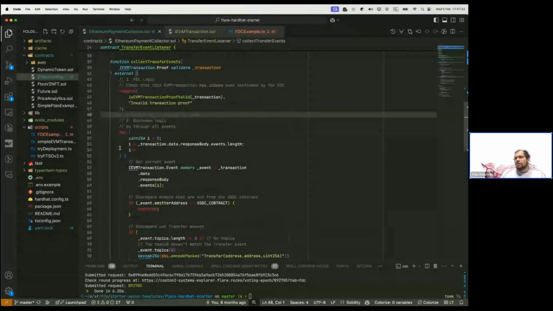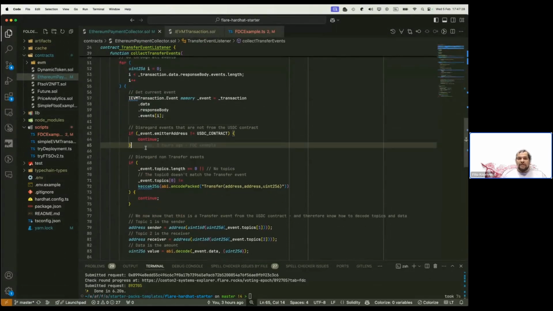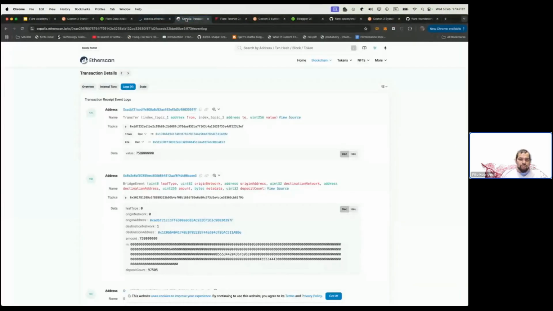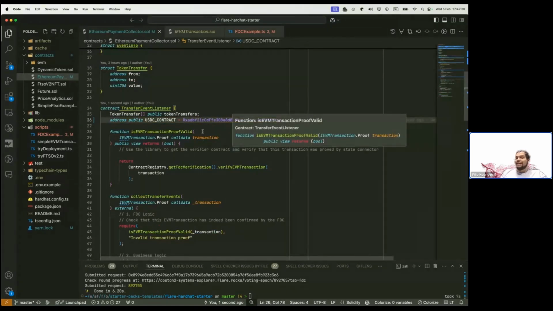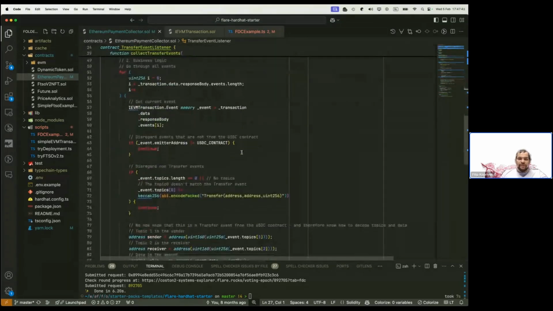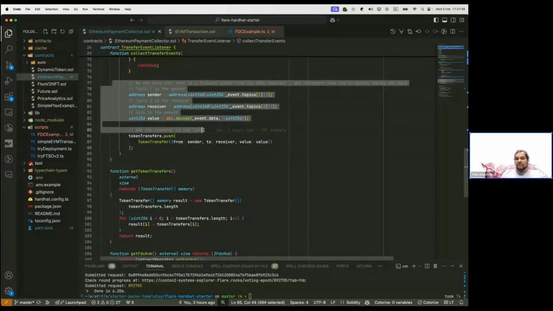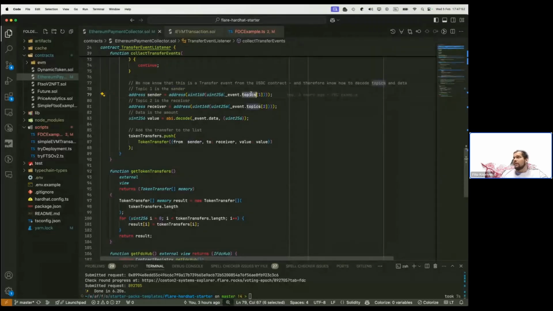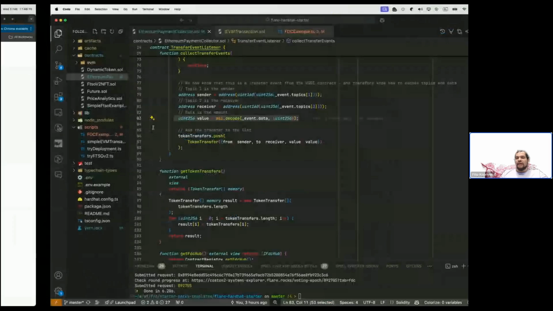Okay, and here we just do a simple loop over all events. We gather the events out. We check that these are emitted by the correct event, and our event would be that one. Beware, even though I call it USDC, it's not USDC, it's some other address, some other token that acts like a token. And then I check that the topics match. Then I pretty much withdraw everything out. I get the sender out of topics, I get the receiver out of topics, and I finally decode the data. How do I decode the data? I know exactly how the data should look because of the topic with index 0, which tells me how this event is structured.